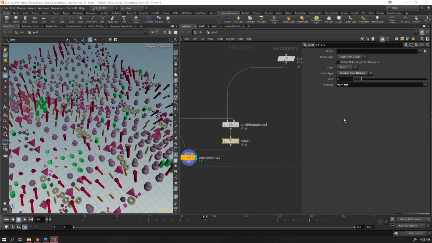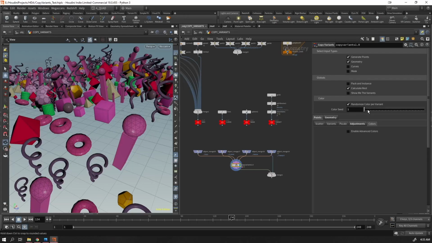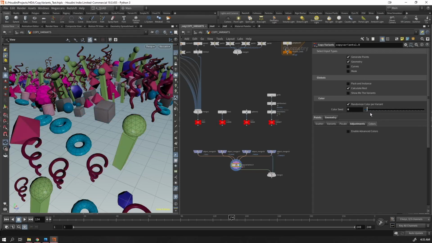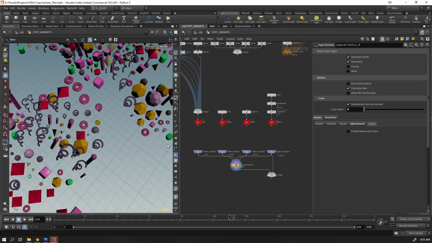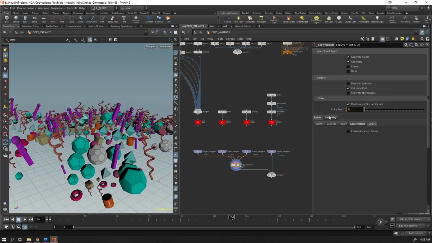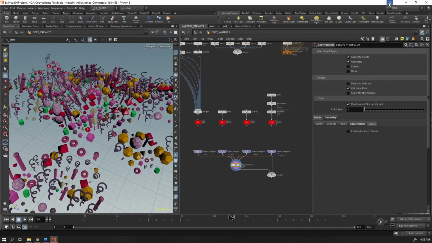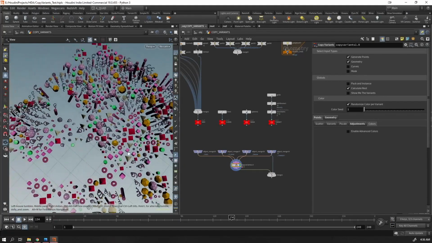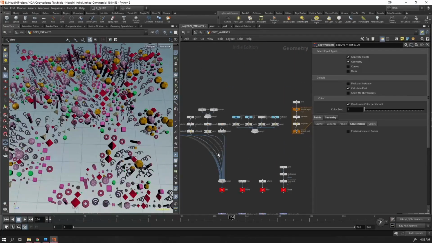You can either create a separate parameter in here, set that one to be an integer, and then just copy the parameter. Or what I've done, since I was making a tool for myself, I just promoted this to the surface using an integer. So it's literally doing the same thing I said. Again, if I set it to 0, I get the weird white ones, which I don't like, so start with 1. Great. There are a bunch of other things that you can do in here, and I'm just moving past this and talking really quickly about the kind of stuff that you can do.